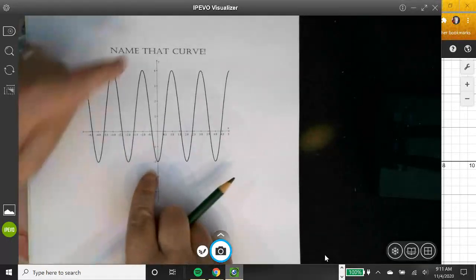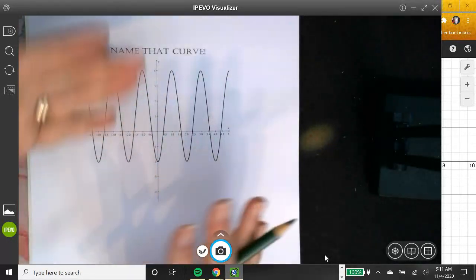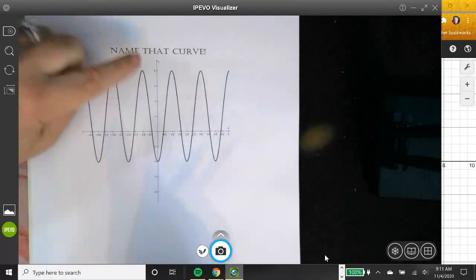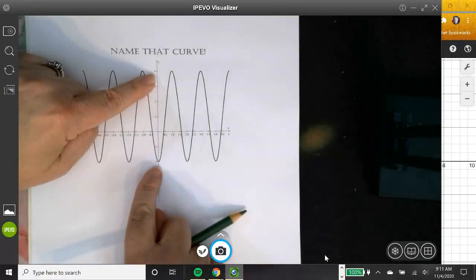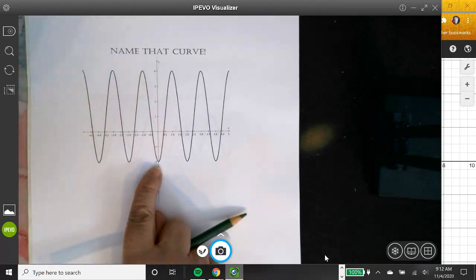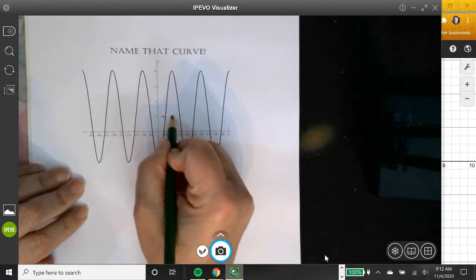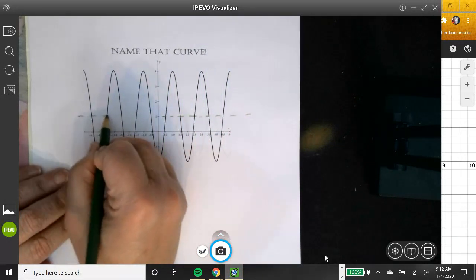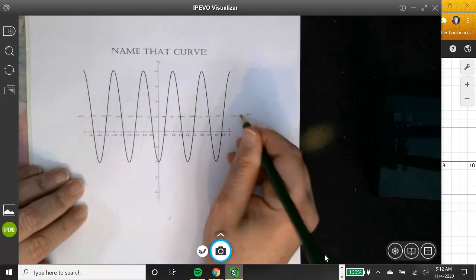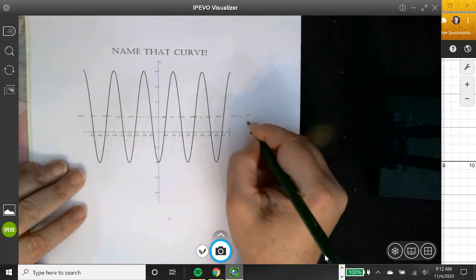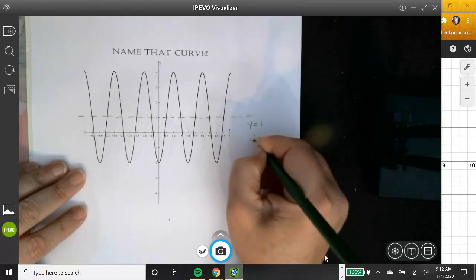Okay, so what's the maximum? Remember how I said you can calculate the midline. You take the max and the min and you average them. So the maximum here is 4. The minimum is -2. So 4 plus -2 is 2, divided by 2 is 1. So the average of those is 1. So the midline here is 1. And if you look at the curve, when you graph it, do you see that it looks reasonable that the midline is 1? Okay, so if the midline is 1, that means I know D. So what is D? D has to be 1.